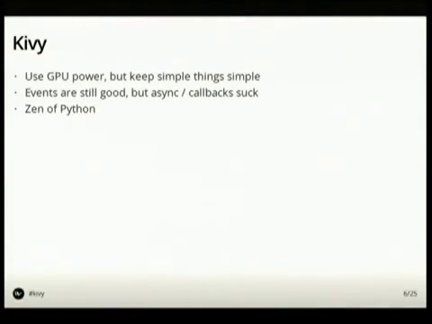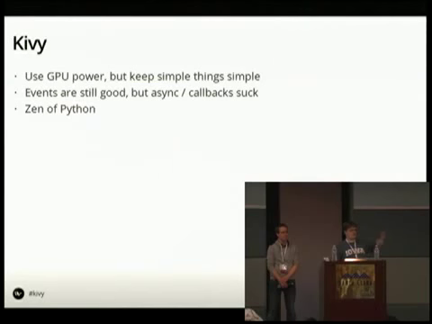So with Kivy, what we try to do is use the full power of the GPU on the platforms that we want to use, but try to keep things in terms of authoring and rendering simple for the programmer. Events are a good way to think about user interfaces in terms of input handling. But as with other asynchronous programming, it doesn't fit our cognitive model of programming, right? Because we think, okay, if this happens with this, and not like, okay, call back here, now I'm debugging and I'm jumping all over the place.